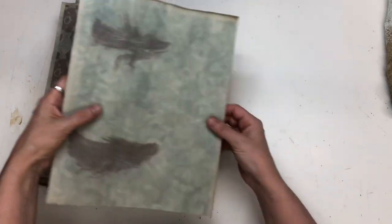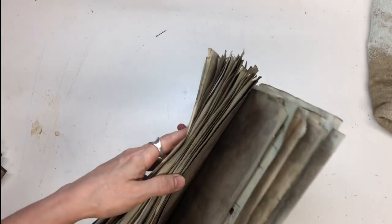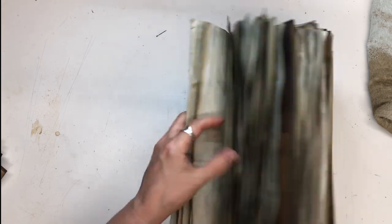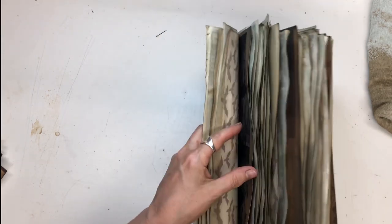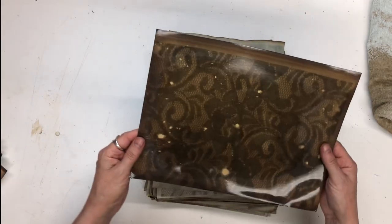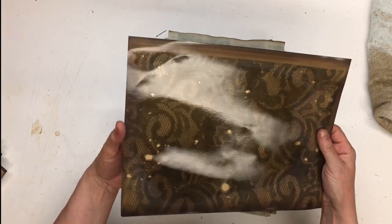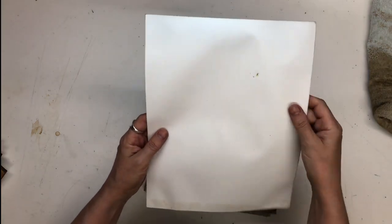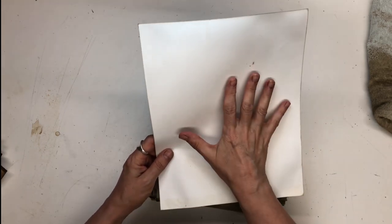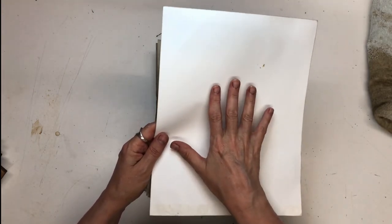Okay, there you have it. So now we know about using different papers and what we can get when we're putting them all together like that. So matte photo paper for the win, glossy photo paper sort of for the win. We just have to figure out what to do with the backs. I wonder what would happen. You know what we'll do next time? Maybe I'll print something on the matte back of the glossy paper and see if we get something just on here. That would be interesting.